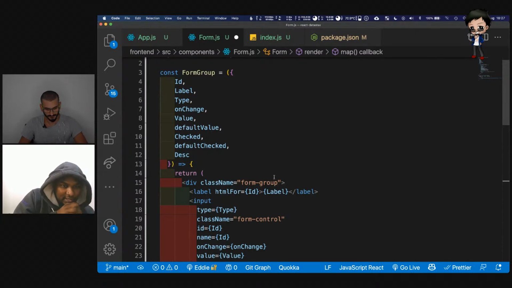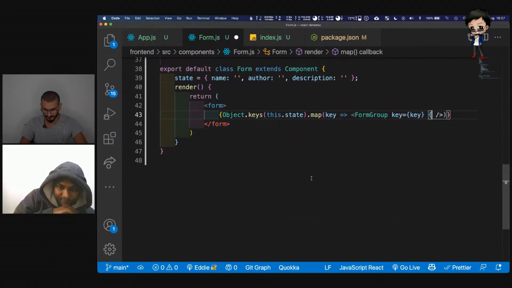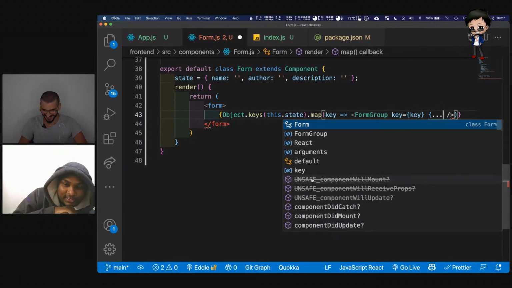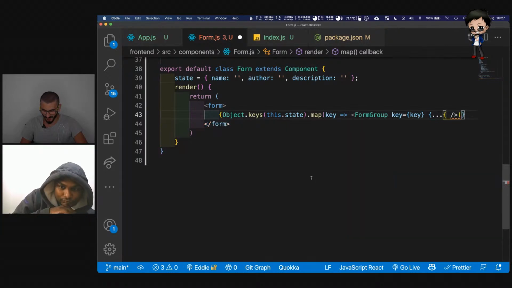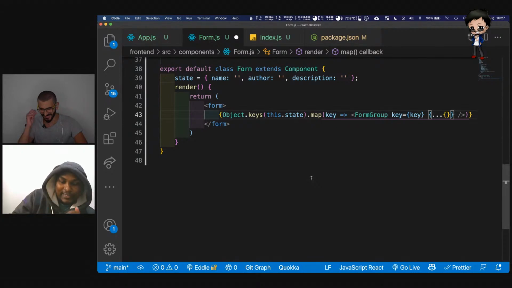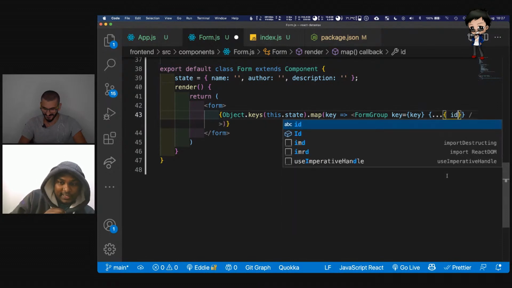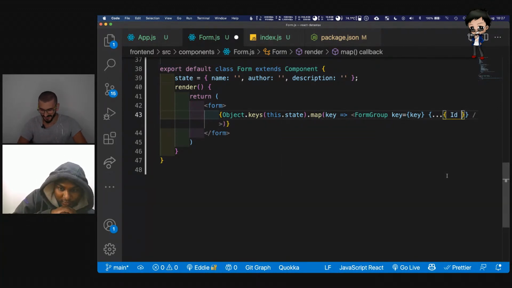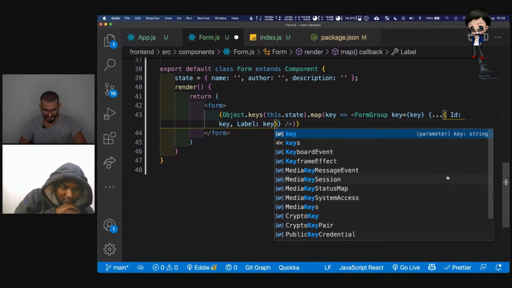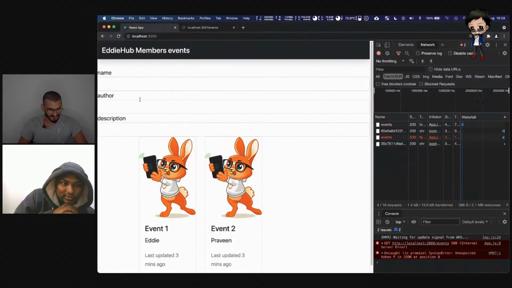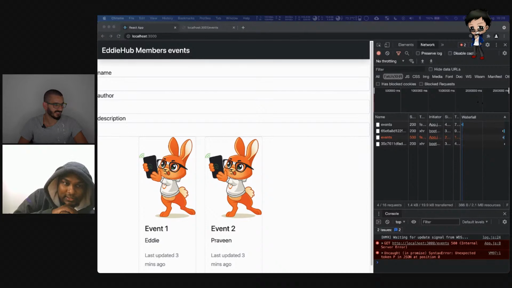ID colon name, comma. Open curly braces again. Open another curly braces and close double curly braces. Open another one and close both of them like that. Exactly. So inside this one, use name. Inside this one, use ID, I caps, D small. So ID colon is key, colon key. Comma. Label, L caps, colon key. Save it and then go check out how it looks. That's the laziest way I can bring something in.